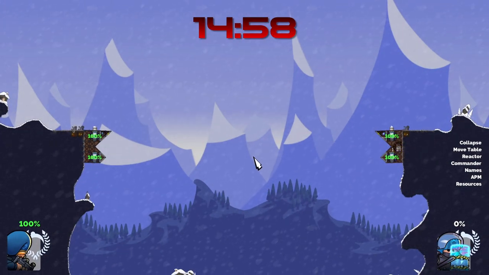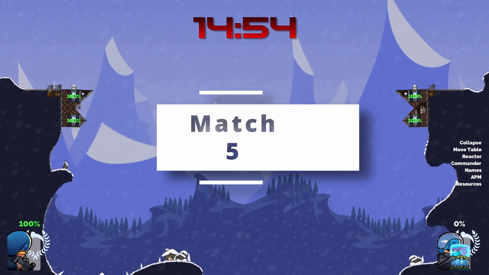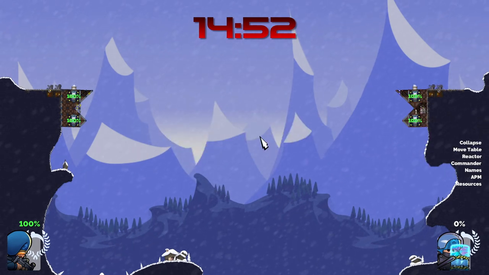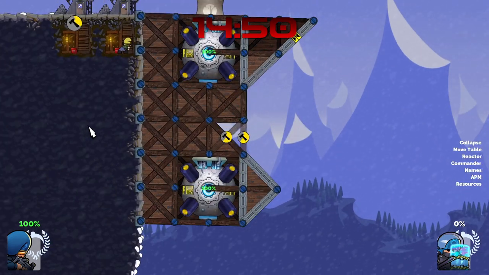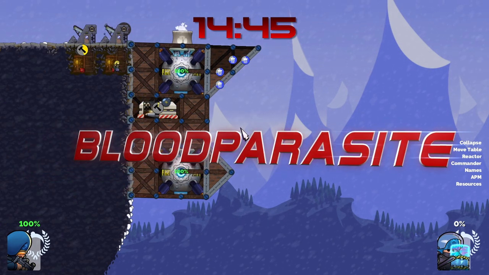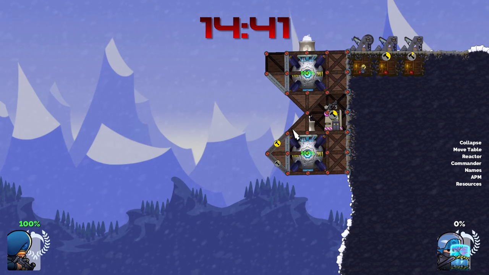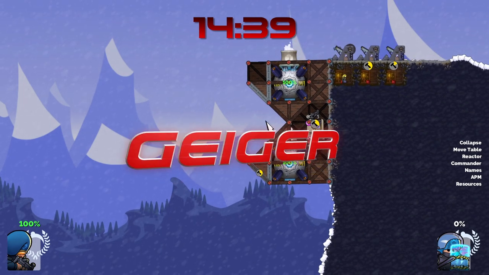Welcome back, Forts fans, to game number 5 of the Forts Official Tournament 21 replay commentary here on Synergy Gaming TV. Let's introduce our players on the left-hand side. Playing Phantom, it is Bloodparasite. And his opponent on the right-hand side. Playing Moonshine, it is Geiger.